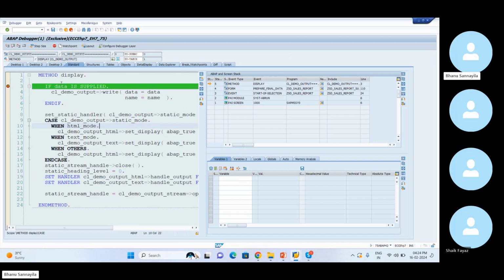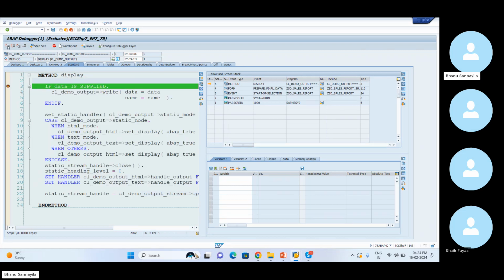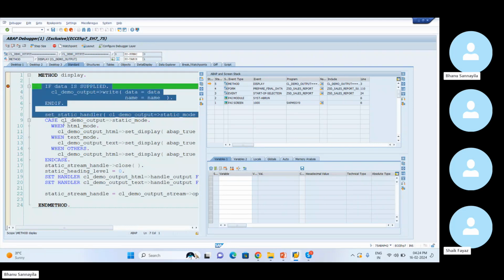Right now, of course, see guys, tell me, now I am inside of this particular method. I don't want to run this entire logic. I just want to come out of it. If I click on F5 or F6, it behaves differently. I just want to come out of this.